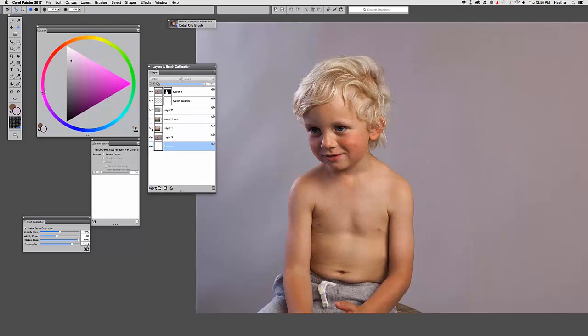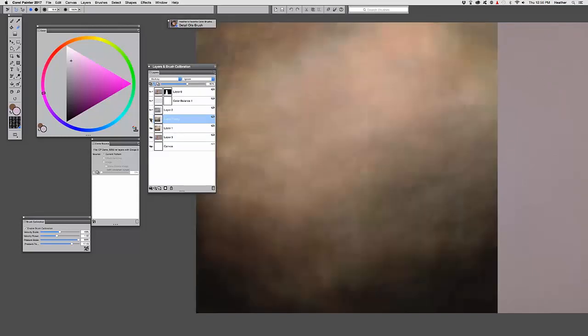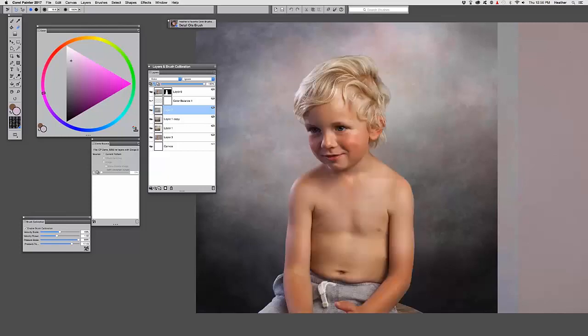So I have different sets of finished hand-painted backgrounds. I dropped this in over top of him, and I found that the tones were a little off, so I dropped in another one, and I changed it to multiply mode, which just darkened it. And then I threw in another one just to blue it up because I wanted to pull out the blues in his eyes. And then I just threw in a color balance, which isn't showing in here because I think it's only a Photoshop thing. And then I just layer masked him over top.